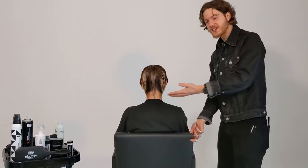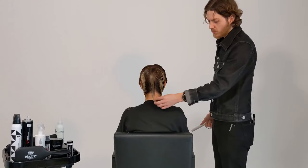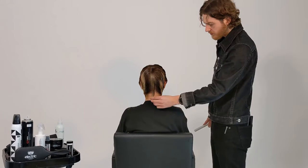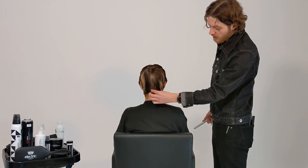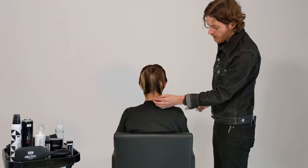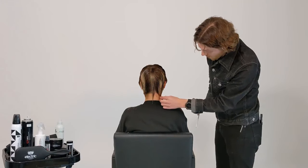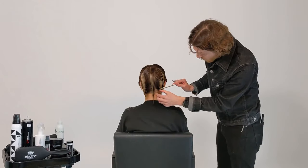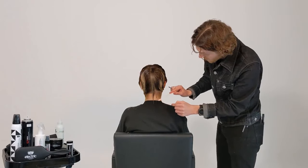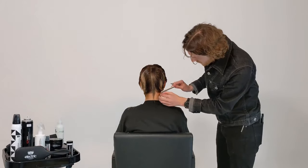Alright, so that's our section at the back, top to bottom, and I want to make sure that I take more in the nape and the neck area. This is where the length is annoying Bieber, and you can see it's quite long, coming down the side a little bit. And she wants to take away that mullety feeling. She doesn't have any funky hairline problems. It grows out real nice. So I don't have to be too conscious for those sort of things.